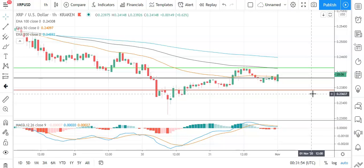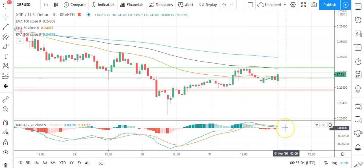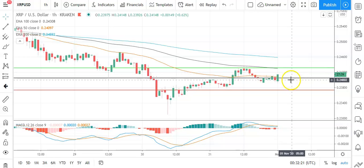The second major support level sits at 0.2347. Looking at the MACDs, there's a narrowing of the bearish histogram and a possible bullish cross formation, so keep an eye on that — it's supporting the early morning upside. We're also seeing the 50 narrow the gap on the 100 and the 200, also supporting the early morning move. Key through the early part of the day: avoid a fallback through the pivot and then break through that first major resistance level to then target 0.245 levels and the second major resistance level on the day.